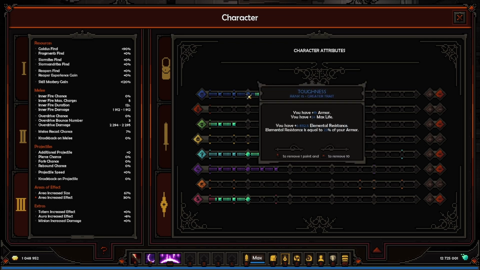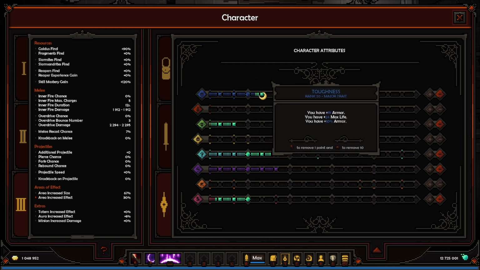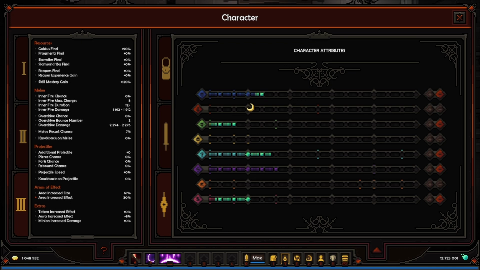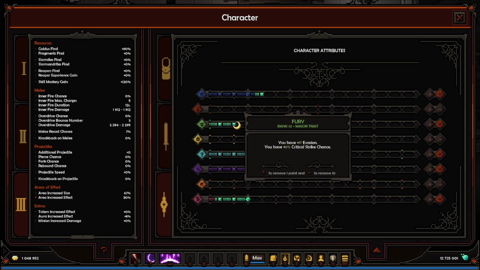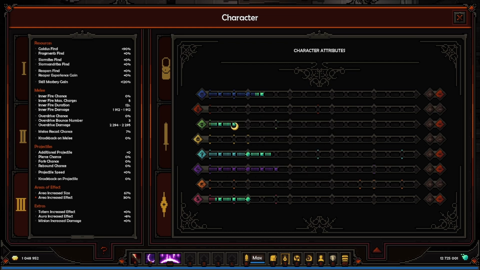You can just take from until here. You don't need to take this back, but I take this because you can get 10% armor and max life. And the second one is this, which is crit chance. We have 10 crit chance. I feel like that's really free because I think it's 10 points only.